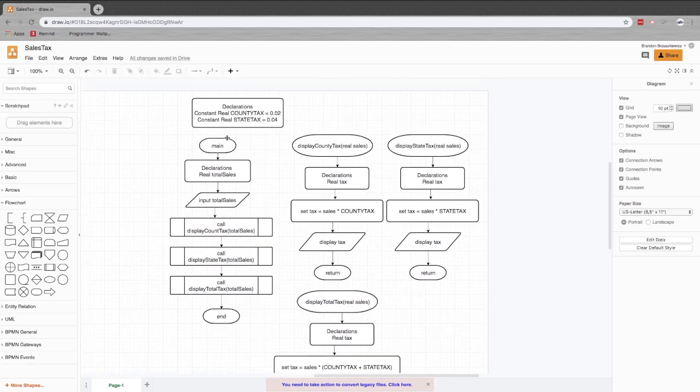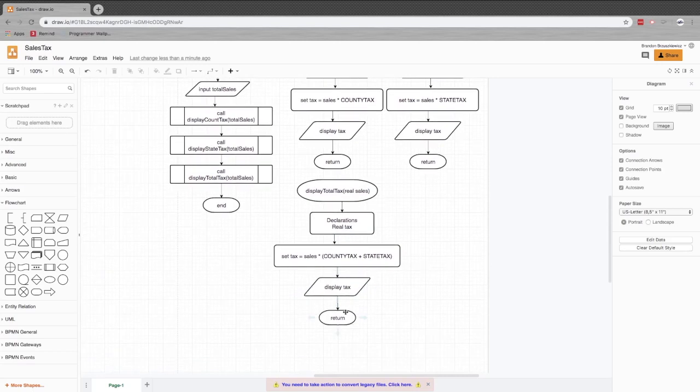Okay, there's a lot going on, but we've got several pieces, several small pieces, and that's kind of the whole point to this, is to try to make your programs more manageable before they blow completely out of proportion with you. If you've got a task to do, you have a module that you need to write to perform that one task. We had 3 tasks in this program: to calculate the county tax, calculate the state tax, and calculate and display the total tax. Those were 3 different distinct things that we needed to do, so we needed 3 modules to do it, and that's kind of the motto you should be going with. Every time you have something to do, one task, create one module for that task and make sure it does a really good job with it.